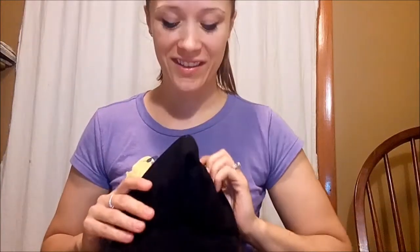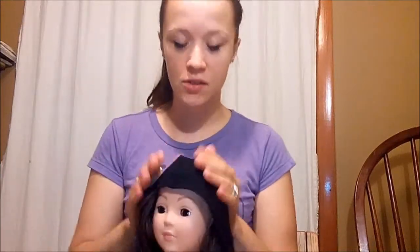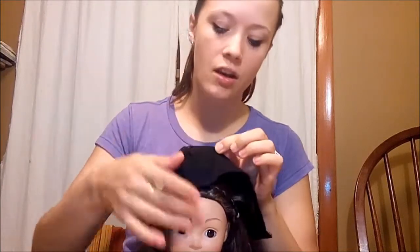You know what? We're going to move on to our next step, because that will allow us to try the hood on and not have the hair be in the way. So I'm going to put the hood on, and I'm going to center it where I want it. And then I'm going to pick the spot where the horn is going to come.